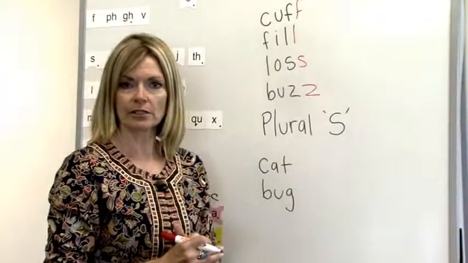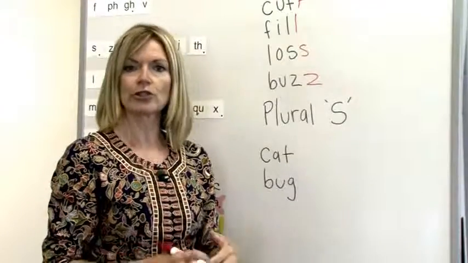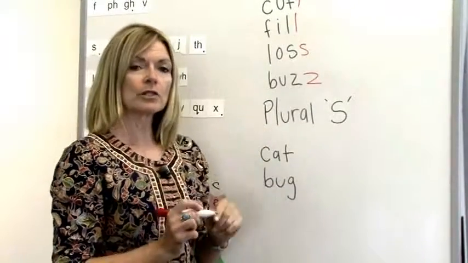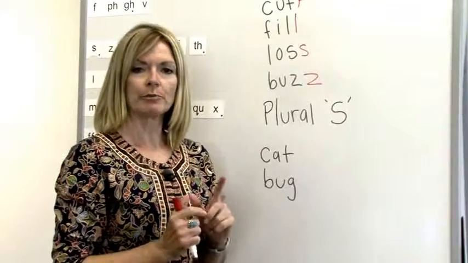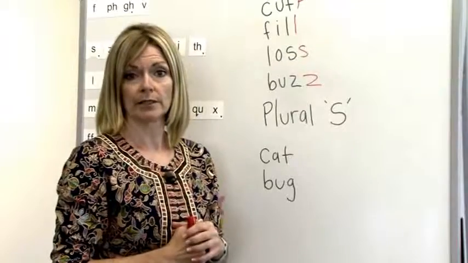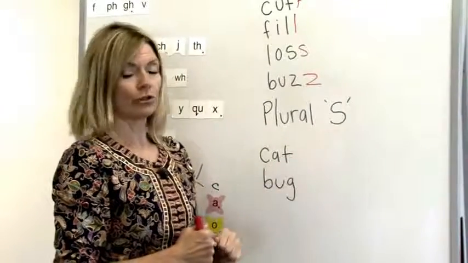S is a suffix letter at the end of the word that changes the usage. We know that it makes the word plural. Something that's important to remember about suffixes, the spellings of suffixes don't change. The spelling of a base word might. So suffix S, what does it do?